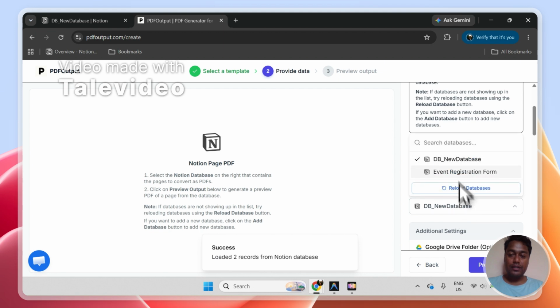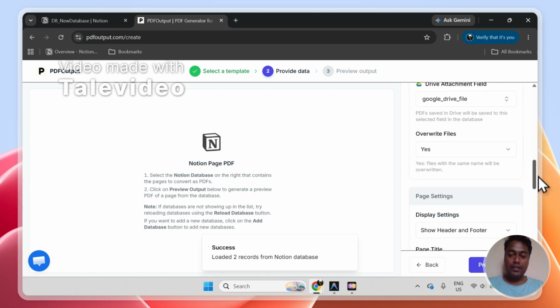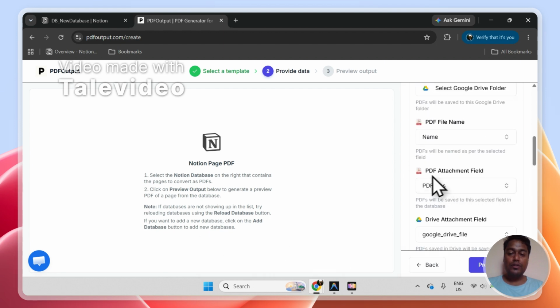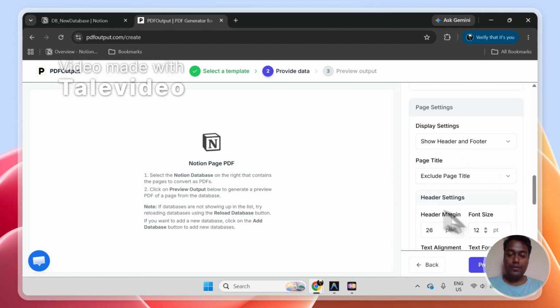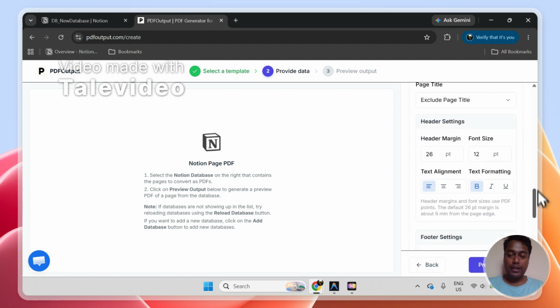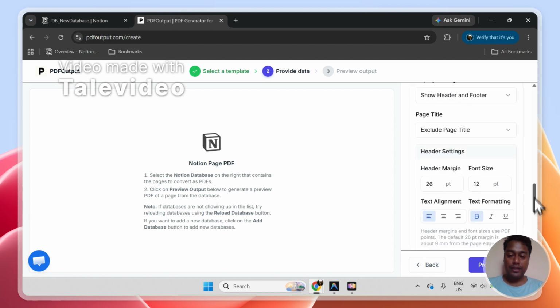Okay, so I'm going to select the new database from here, and once I select on that, I have certain options available, like I can define how the PDF file will be named, where the PDF file will be attached. All these things are available. Plus I can define additional settings like what I want to see in the final output of the document that appears. Okay, what I don't want to see, all the footers and header margins, everything is visible over here.